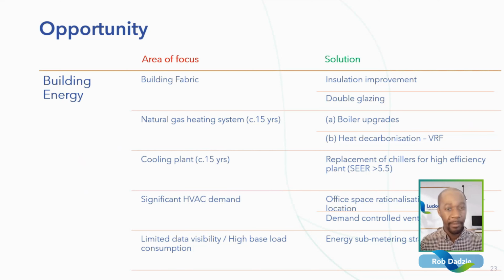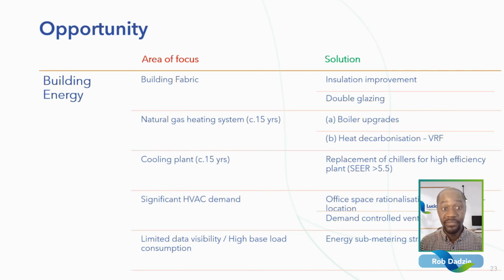In one particular, I believe it was the training centre, actually, the heating system was around 15 years old. So there's two options there. You could adopt a business as usual scenario where you're just upgrading those boilers for a like-for-like system. However, that's not aligned to your decarbonisation strategy, and we recognise that. So there's a second option there, looking at the decarbonisation of electric heating. So VRF systems, variable refrigerant flow systems, which is basically saying, can you use advanced air conditioning systems to provide heating and cooling demand?